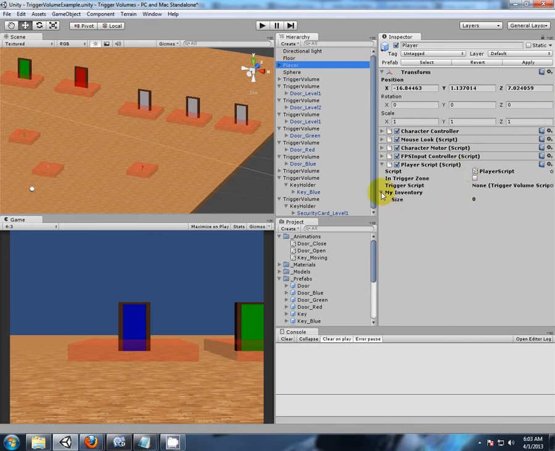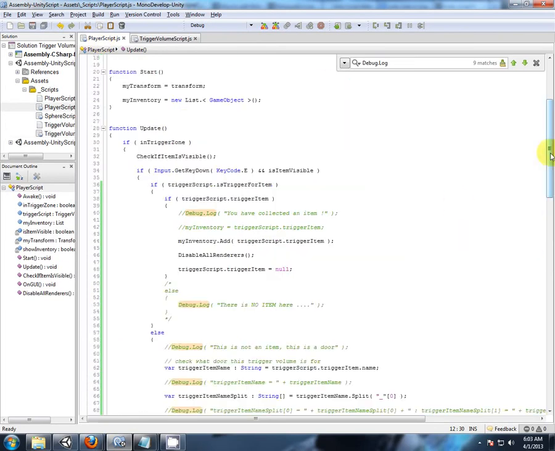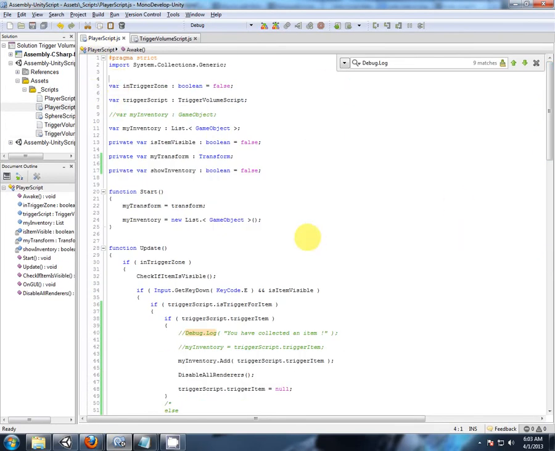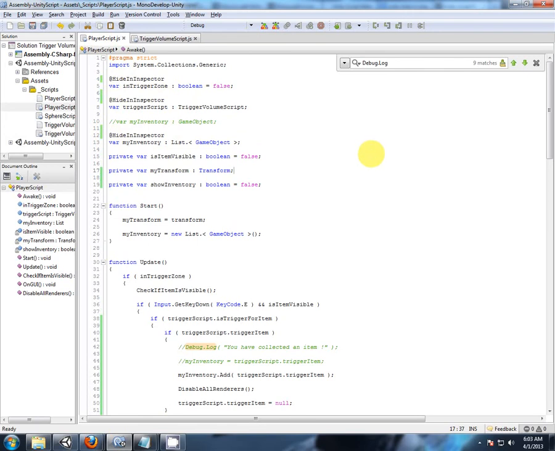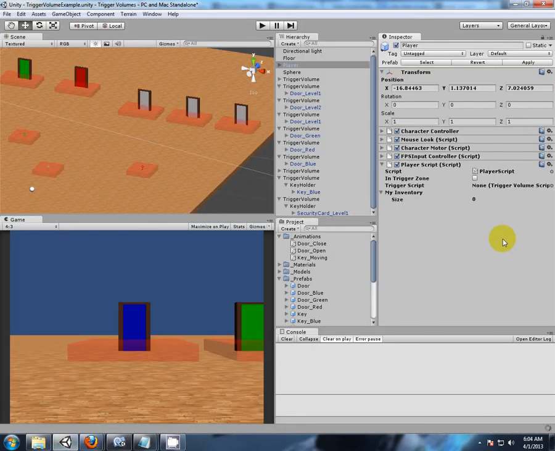What about on the player script? I mean, we could hide everything here. So it's a matter of personal choice. I'm going to leave it because I can see what's going on. Like I say, if you want to do it, you just saw exactly how it's done. Just above each public variable you want to hide, the private ones are hidden anyway, just add the HideInInspector. Okay, so just for an example, we should have no variables on that player script showing now. There we go.